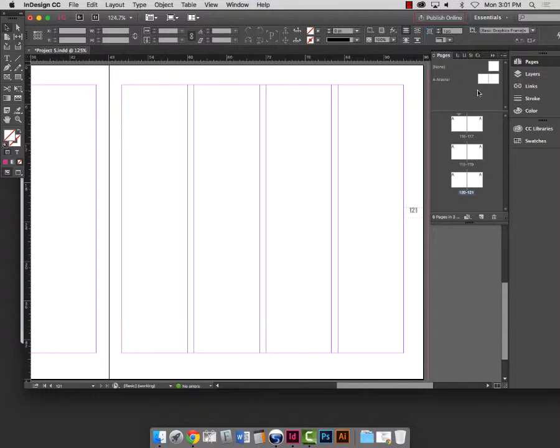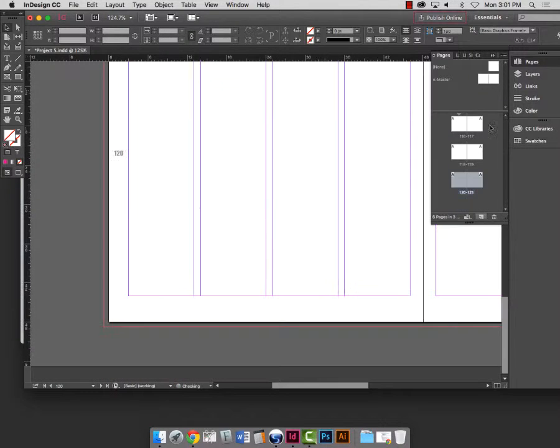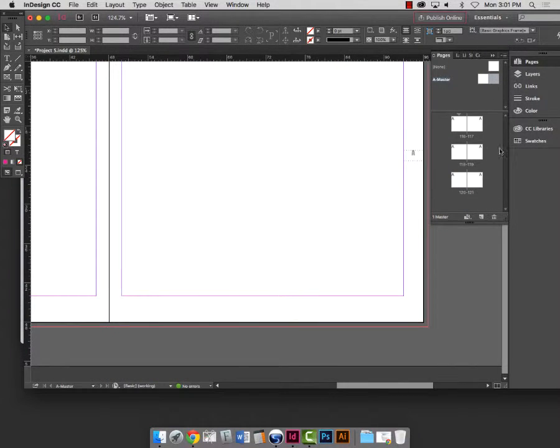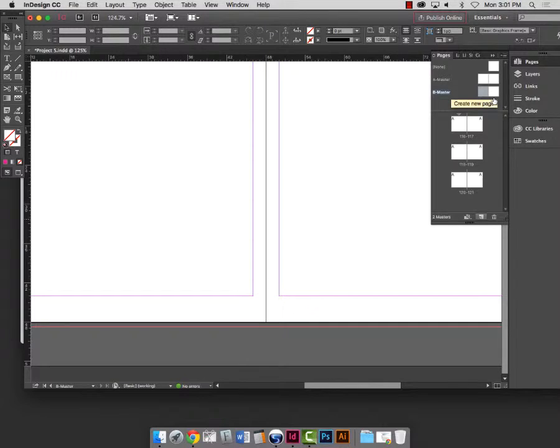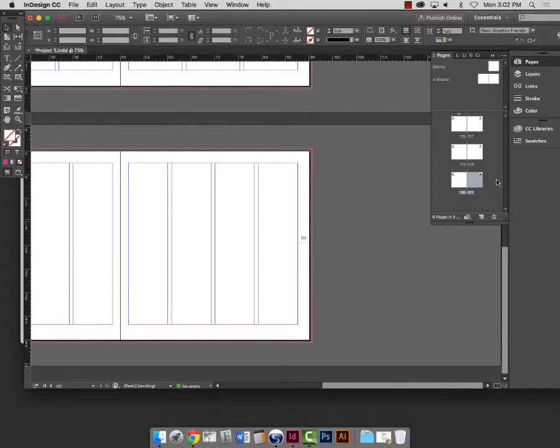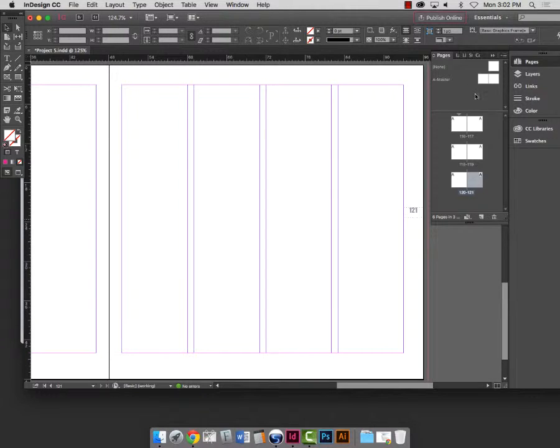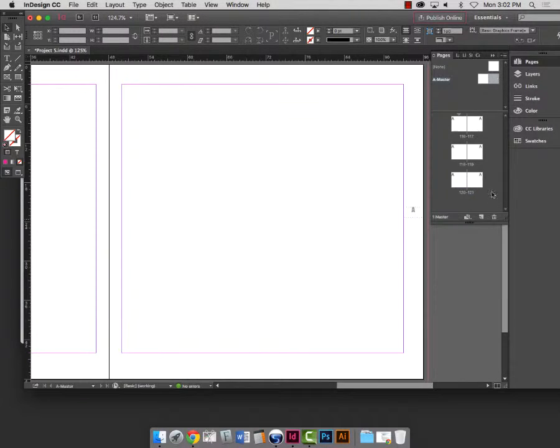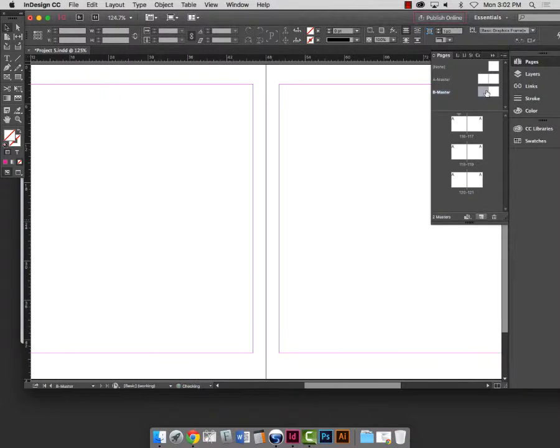If you're up here in the master, like I'm clicked up here right now, as soon as I hit that plus sign, it gives me a master. It's so hard to remember where you're at, whether you're in a master page or your regular pages. That takes a little time to get used to. Well, I can delete this B master. To delete a master page, all you do is drag the words B Master to the little trash can, or hit the trash can when it's selected, and it'll go away.